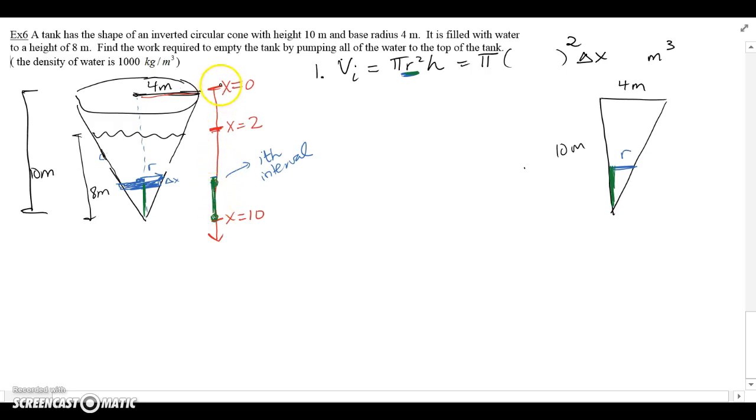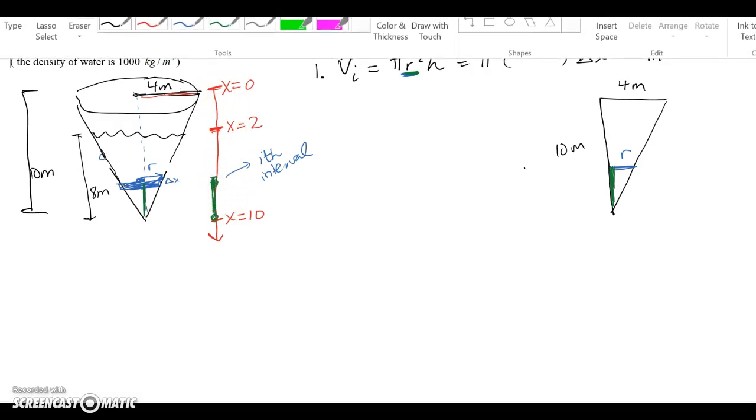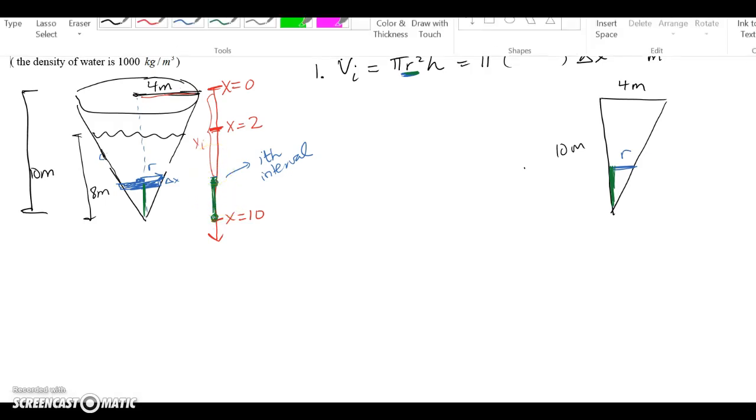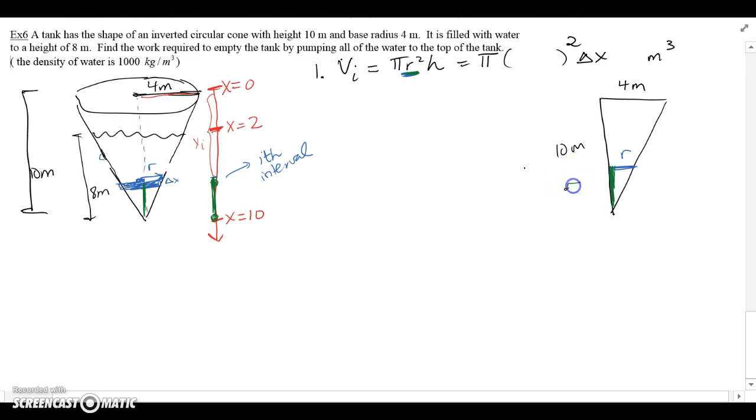Notice the segment is not touching my origin or 0th place. That means it's not an x distance, it's some segment dangling out in the air. This is actually xi, wherever location you're at, and this is the rest, the leftover. So for the leftover, what I really have is 10, which was the whole piece, minus this top x piece that touches the origin, gives me the leftover green segment. So I have a 4 up on top, a 10 all the way down, and then the green segment is 10 minus x, and then I have the r that I'm in search of.